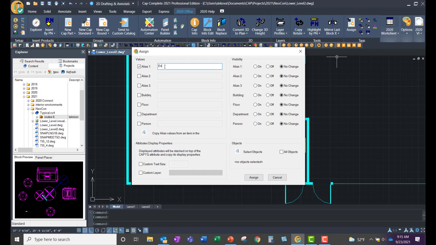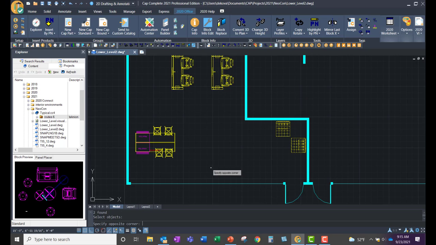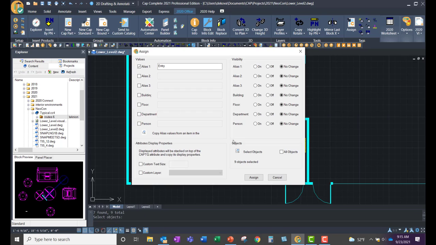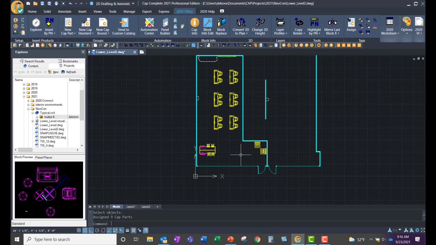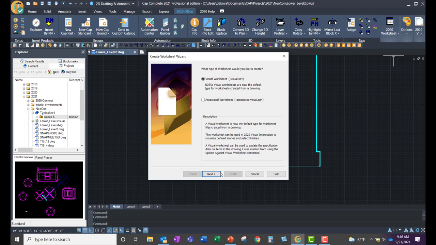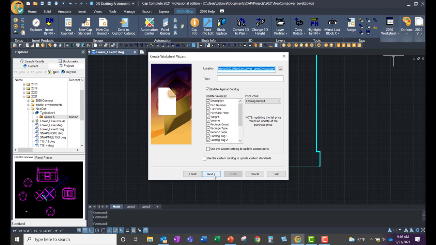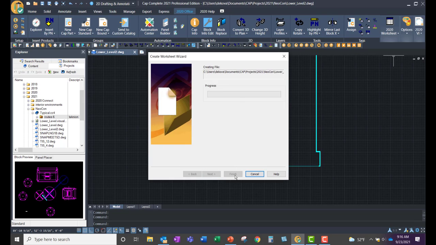So let's say that we've got the training area and then our entry. Pretty simple, just a few chairs and a standing desk area. Okay, so I've used assign. Now today's example was super simple, just 2 areas, but you'll see where that will really make our process easier in a little bit. Now let's take our project over to 2020 Worksheet, because 2020 Worksheet is where we're going to be able to very quickly and accurately specify this product in a way that we know is going to be unique to our client.